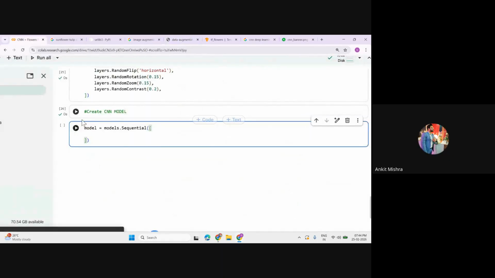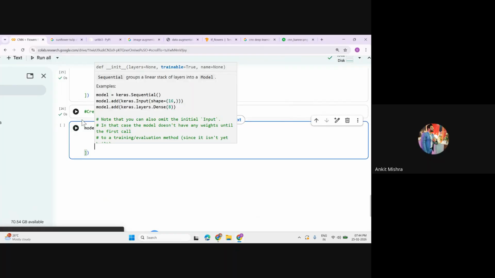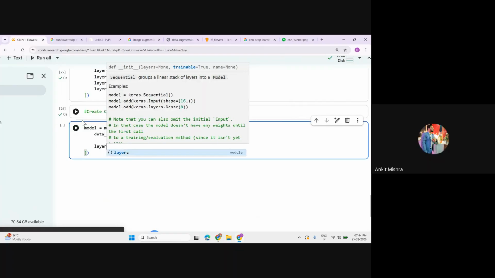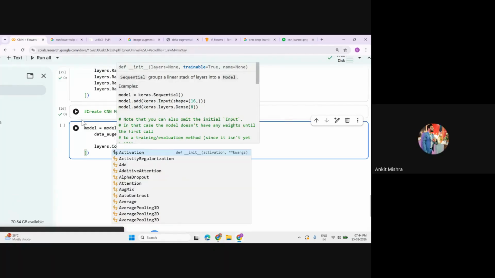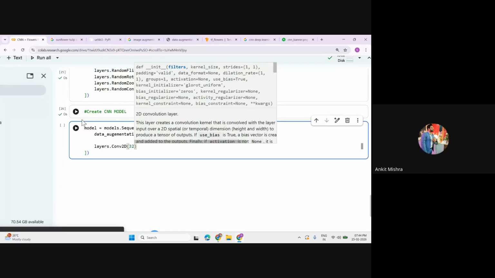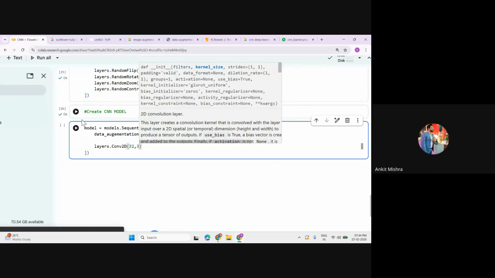That is a combination of data augmentation. So you will give this as data augmentation as a first layer. Now you have to create another layer. So you can simply write this as layers.Conv2D. And inside this, you can decide the individual neuron, and we are getting 3 channels. So you can decide the 3 channels as the input, right?